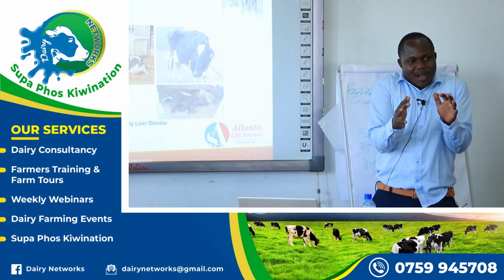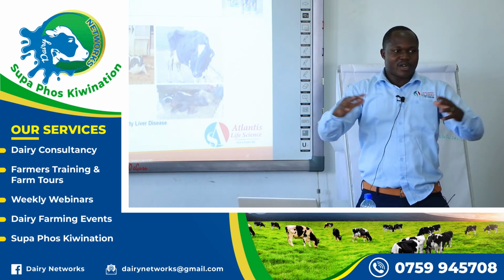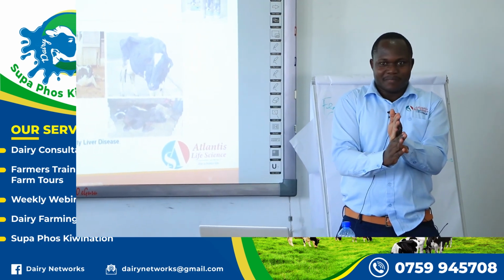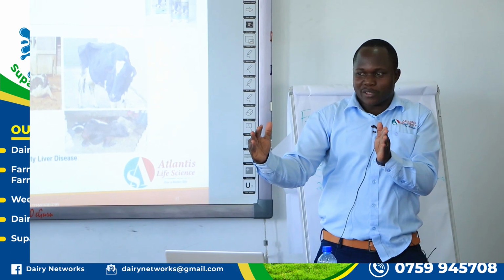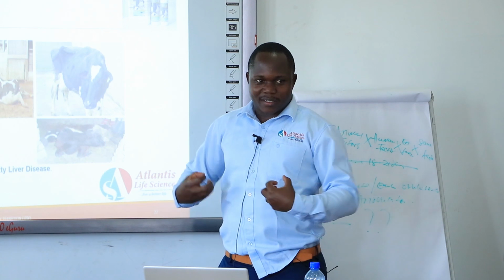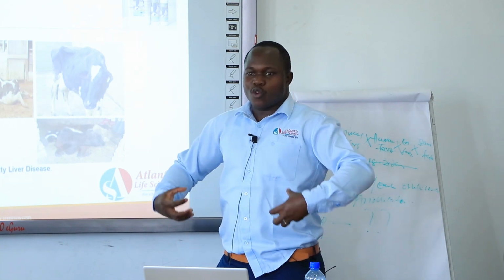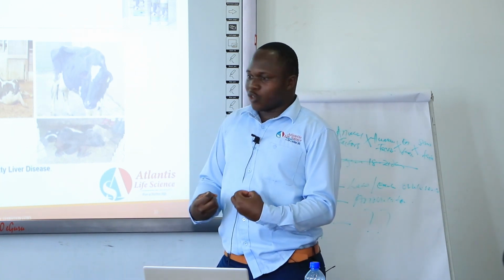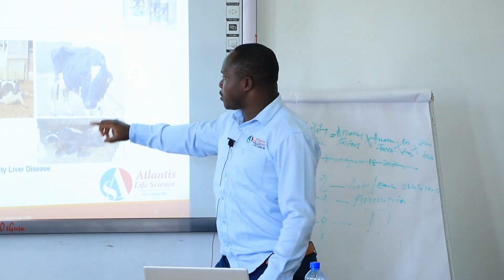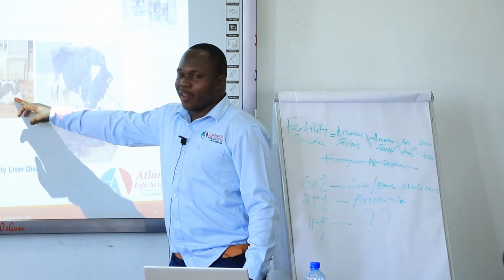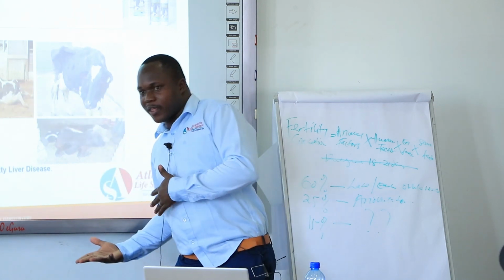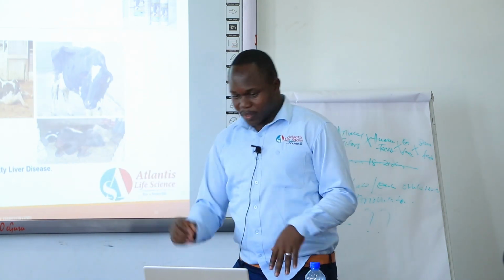Immediately before it was calving down, it was just okay, with a very excellent body condition score. Now, immediately it calves down like this, a few weeks, like 3-4 weeks after parturition, it begins to waste away. Body wasting, okay? Simply because it's now consuming its own body reserves. So this is a very typical case of ketosis. Under extreme conditions, it will be recumbent. In very extreme conditions, it will go into lateral recumbency. Then from there, it just dies.